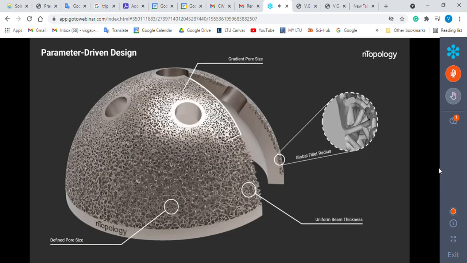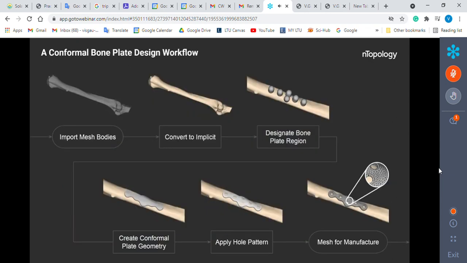If you have heard of topology, it is very likely you are familiar with our capabilities regarding lattice structures. But topology's ability to accommodate complex and organic shapes, such as patient-specific bone scans, means that the software also excels at creating conformal geometry that can be more accurately tailored to a unique patient outcome. So, a design like today's tibia cutting guide follows very similar principles to our approach of creating conformal bone plates.